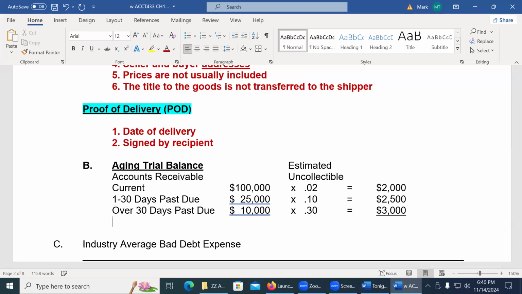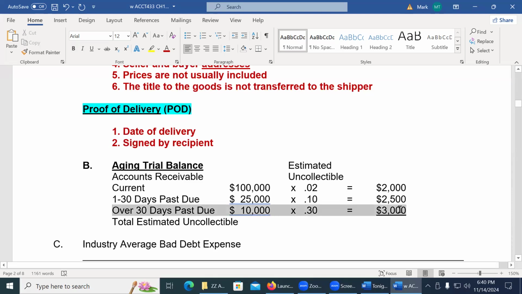The longer things are past due, the less likely you are to collect them. So we would add these up, and this would be, what is that? 7,500?